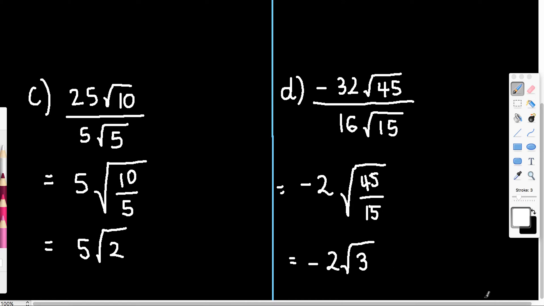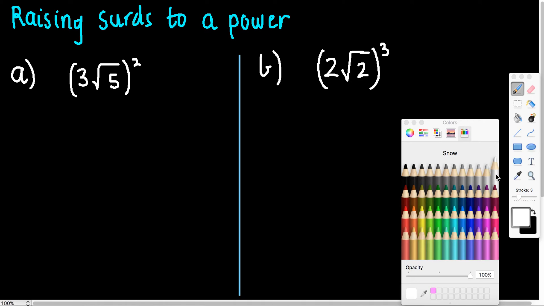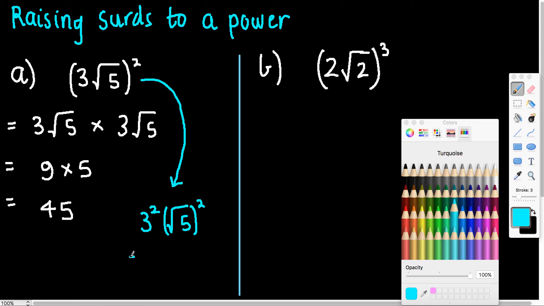We'll move on. Again, just pause if you need to. What we can also do, obviously, is raise surds to a power as we're just going to be multiplying them by themselves. So three root five squared. Now, obviously, that is three root five by three root five. So I could write it out that way. Three threes, and then root five by root five is just five. So this is going to come out as 45. Now, this is also the same. Just make a little note down here. You can say this is three squared by root five squared, so then nine by five, 45. There's a couple of different ways you can do your workings here. Obviously, as you get faster at it, this would be a lot quicker rather than writing it out the long way like I've done there. But whatever you are most comfortable with.